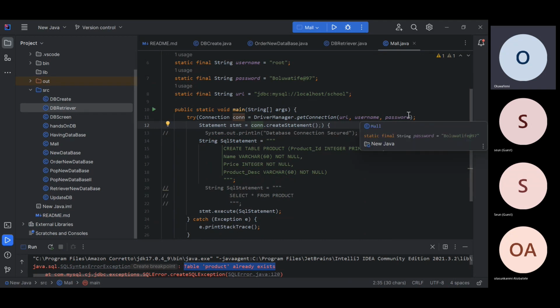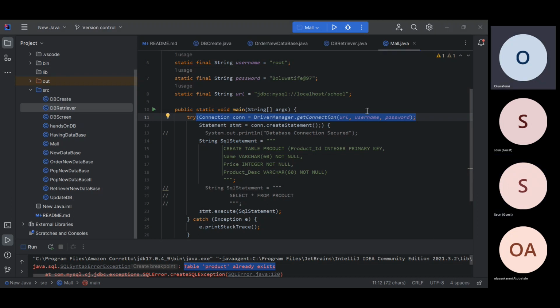The main place where I think most people get their issue from is the database connection. The connectivity can be very tasking, in terms of there being so many things you have to get right, but once you get your connection, you don't have any problem. The rest is just writing prepared statements, triggers, all those things, writing them in your Java program, and then it will reflect in your database.